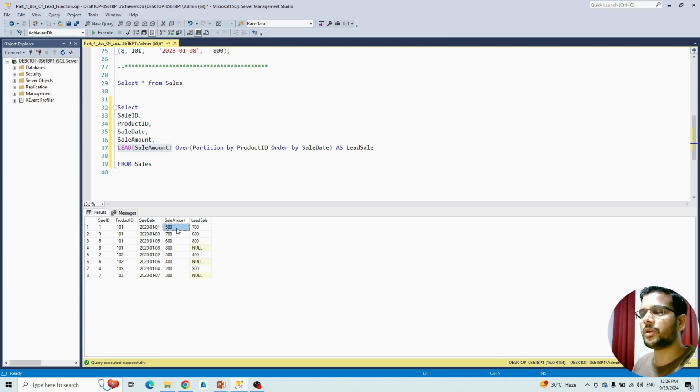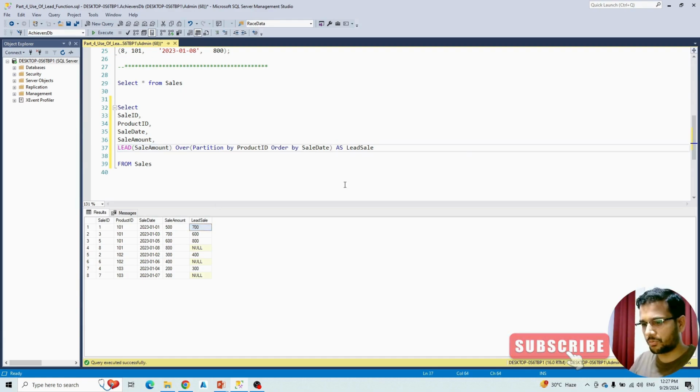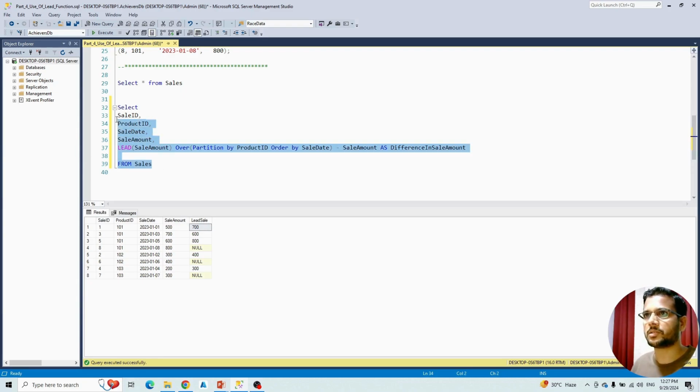Now, because we have the current sale on that specific date and the sale which took place next, we can easily calculate the difference between the next sale and the present sale. I can deduct the sale amount and rename this column, say, difference in sale amount. It's pretty long, but that's how it is.